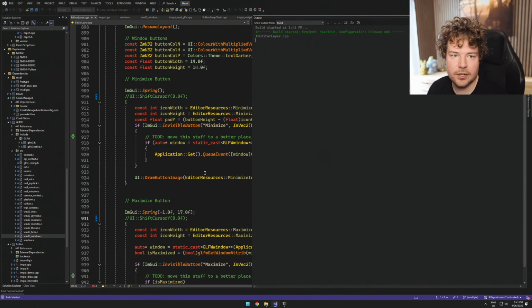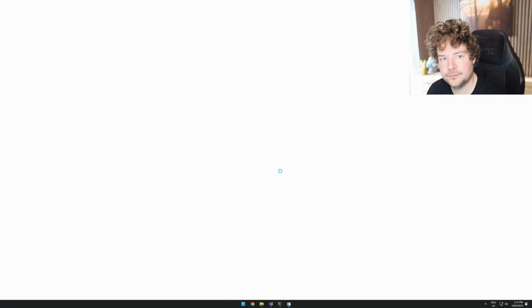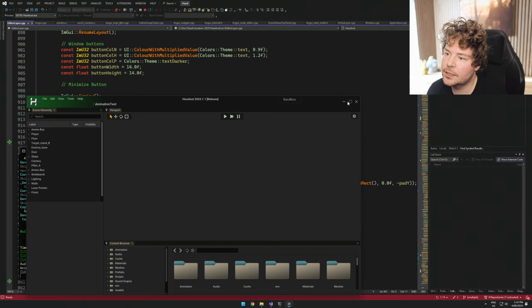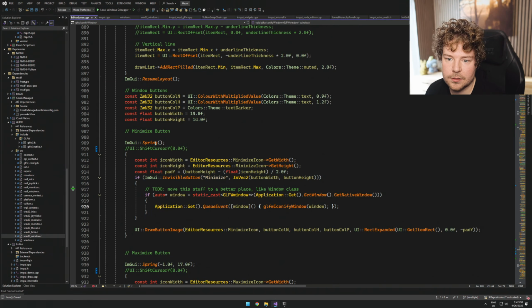I'm just gonna try and not do the shift cursor Y. See if that does anything. Yeah, it's better. But it still should be kind of aligned with Sandbox.